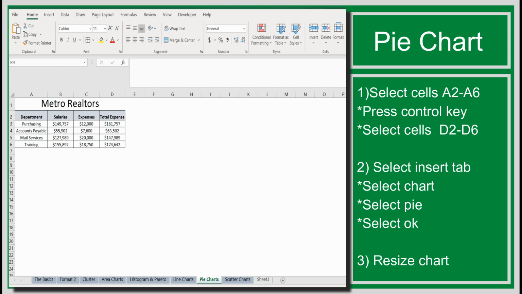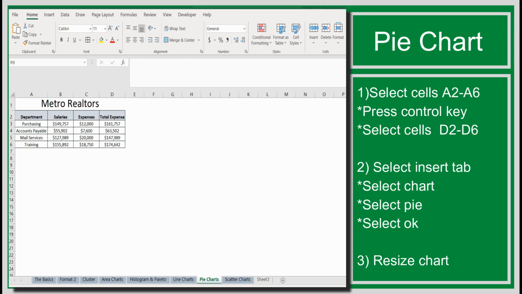Okay, so here we are in our spreadsheet, and I have added some data for us to work with. What we'll be looking at today are the expenses for a small realtor company called Metro Realtors. We will use the data to create a pie as well as a donut chart. Now remember, when you are creating pie and donut charts, you always want to keep the series small if at all possible.